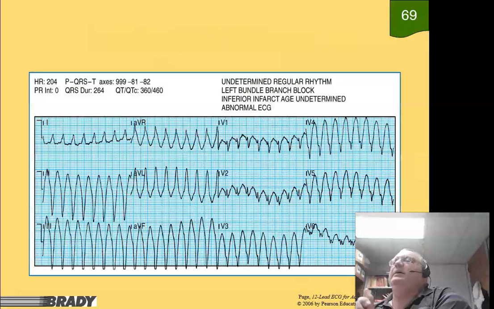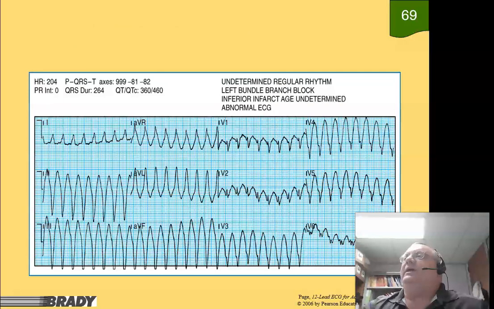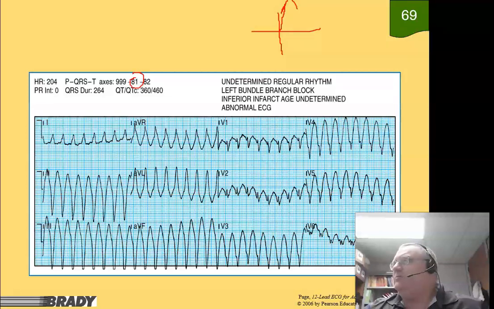All right? So here we go. Let's take a look at this. So again, by the way, look at my axis. Minus 81. So minus 81 on that little chart would be kind of this direction here. We're not in no man's land, so wait just a minute. Let's take a better look here. Now, if I'm looking at just this, I can pretty much tell you, yeah, VTAC, let's shock it.